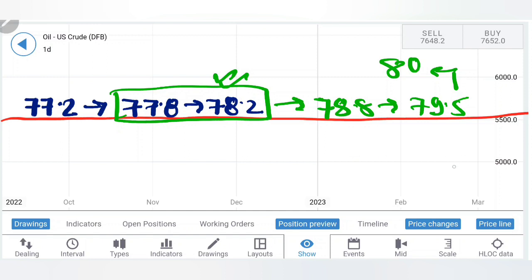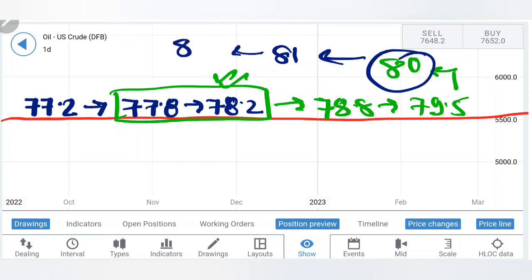And only if it stays above 80, there will be the next bullish run which might take it to 81, 82.5. Chances are less that it is going to reverse before 82.5, but these are markets, and specifically you have to trail your stop losses. You have to keep booking your profits at each of these milestones, and if you see it trading in the same direction, keep re-entering. On the sell side, where to sell?